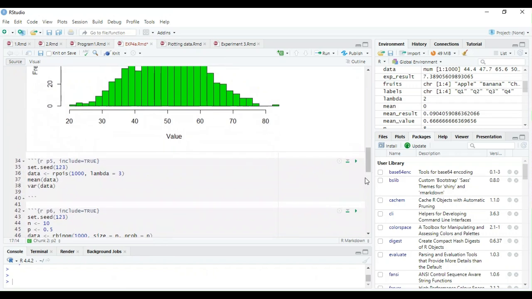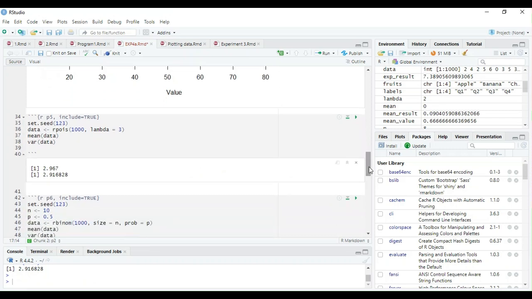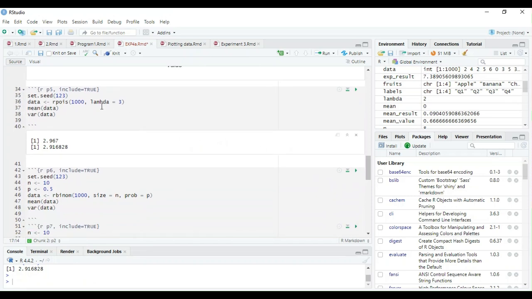And then we can generate random numbers using the Poisson distribution and use simulation to calculate its mean and variance. So we first generate numbers using the rpois function, and we use the mean of the data and the variance of the data to define the mean and variance using simulation. The mean and variance appear to be 2.96 and 2.91 for this case. And you can see that this coincides with the actual lambda. The lambda that we defined is 3, and the lambda that we arrive at using simulation is 2.967, which is pretty much close enough.